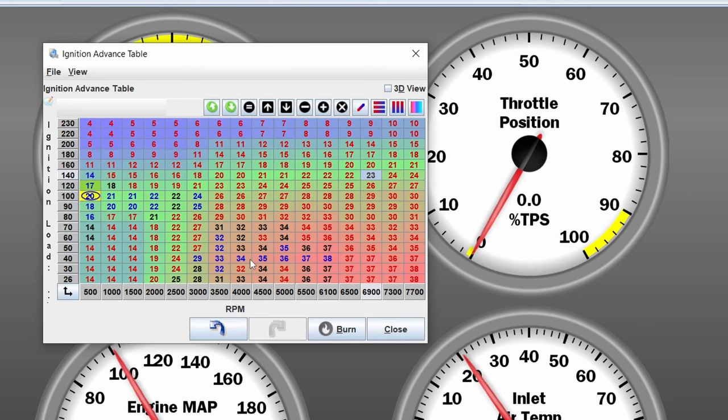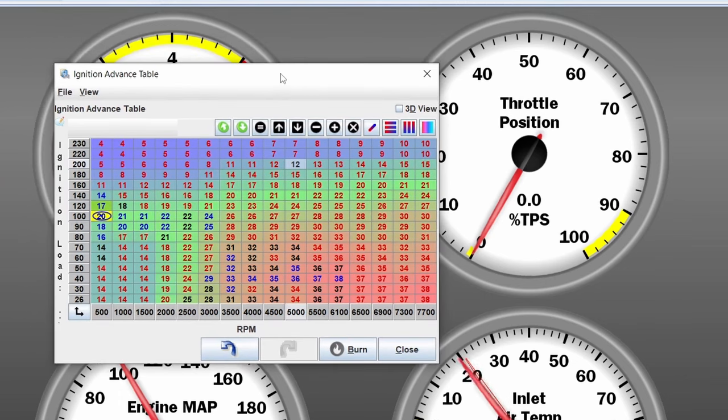The lower the ignition advance, the higher the temperature is going to be on the exhaust side of your engine. Advancing it will cool down those components — especially exhaust valves, manifolds, and pistons — basically everything where ignition happens. So please do not go on a track day with a map like this. Get your car tuned beforehand, or tune it yourself with a device to listen for knock. This is just a safe map to get you running, and you have to understand that this is not something final. I hope you enjoyed it — if you have any questions, let me know down below or on Instagram, and I hope you have a nice rest of the day. Goodbye!